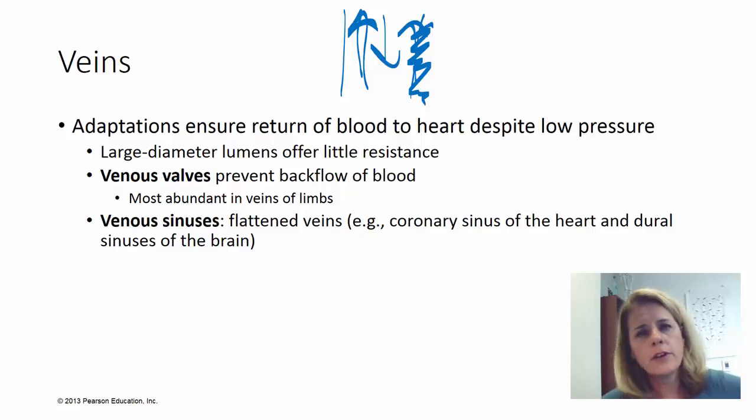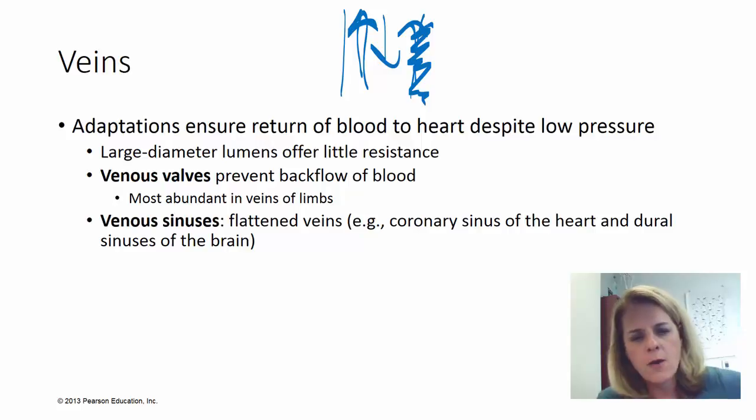Now, if there's no pressure in the vein, so if the heart is pushing the blood out of the arteries and it goes out to the arterioles and out to the capillaries, but the pressure is pretty much zero by the time it gets to the venous side, how does it get back to the heart? We're going to get there. I just want you to think about it.